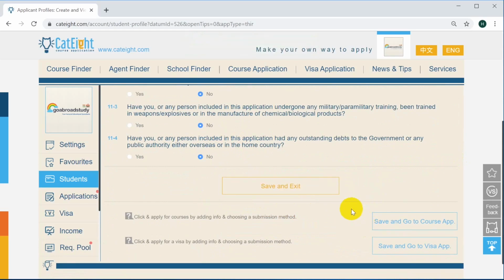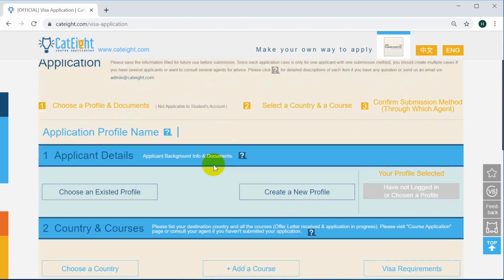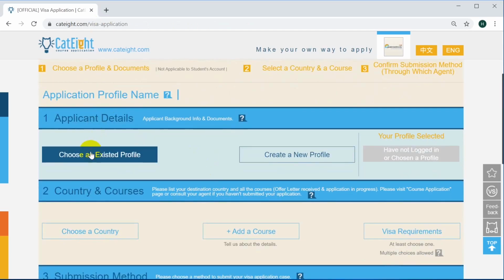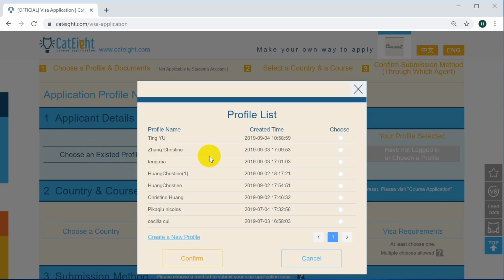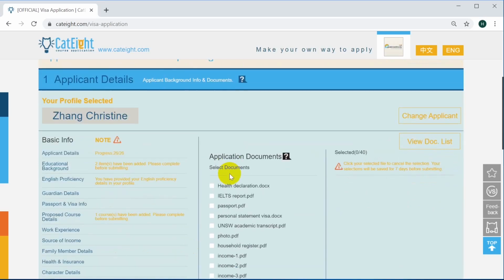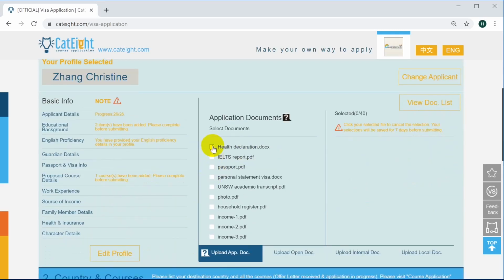This time, I would choose save and go to visa application because I help Christine to apply for the visa for her. So save. Choose an existing profile, John Christine. Take all the documents you need.